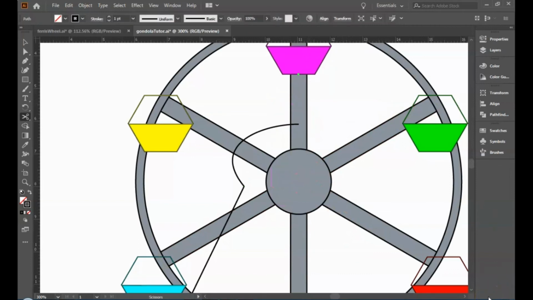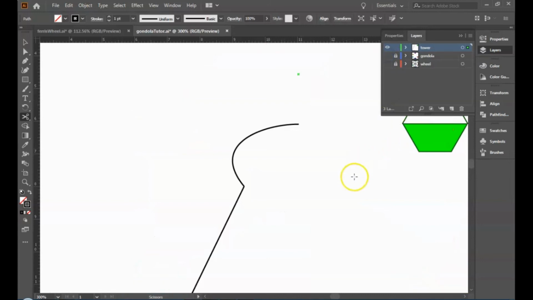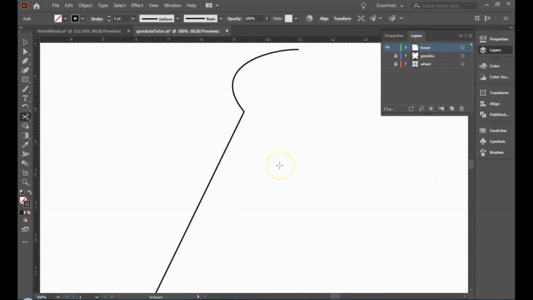Now that I have it, I can hide all my other layers. Don't forget to lock them first. Now why is my wheel here? Why is my tower there? I put this in my tower. It's okay, later on we need to change this and bring it back to the gondola. Just leave it there first.